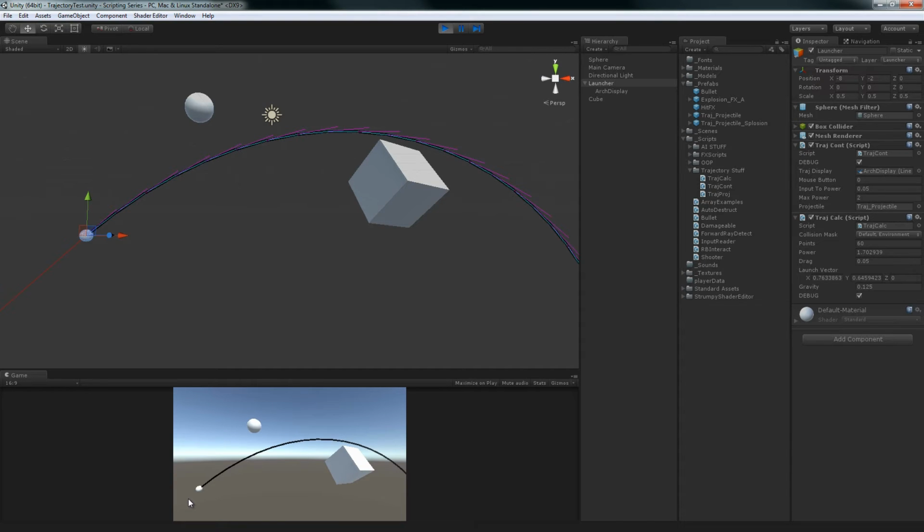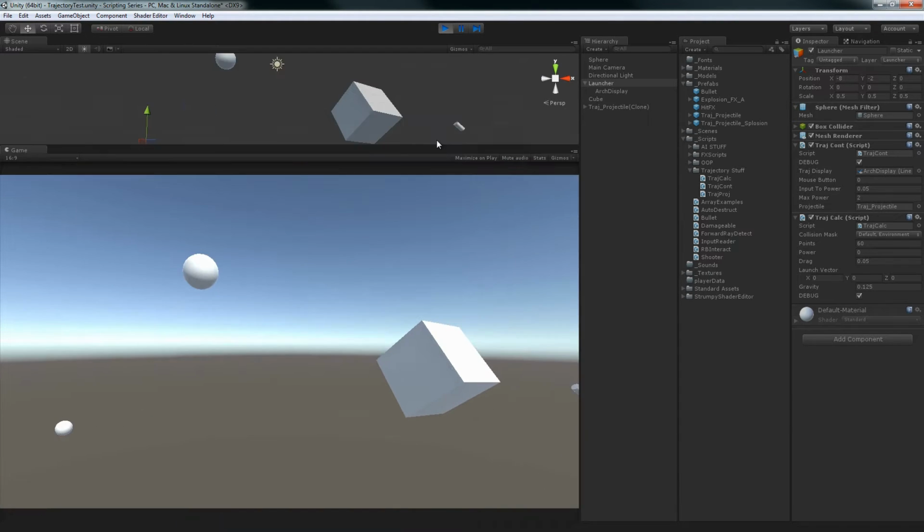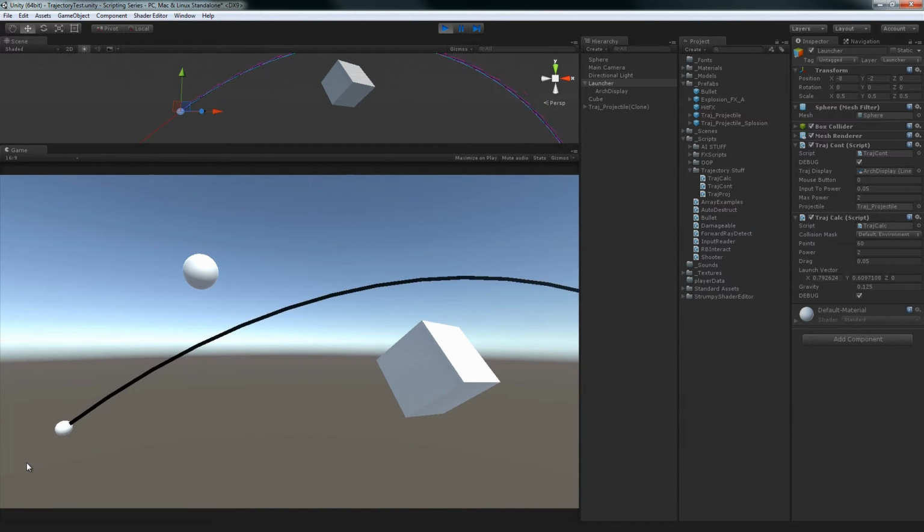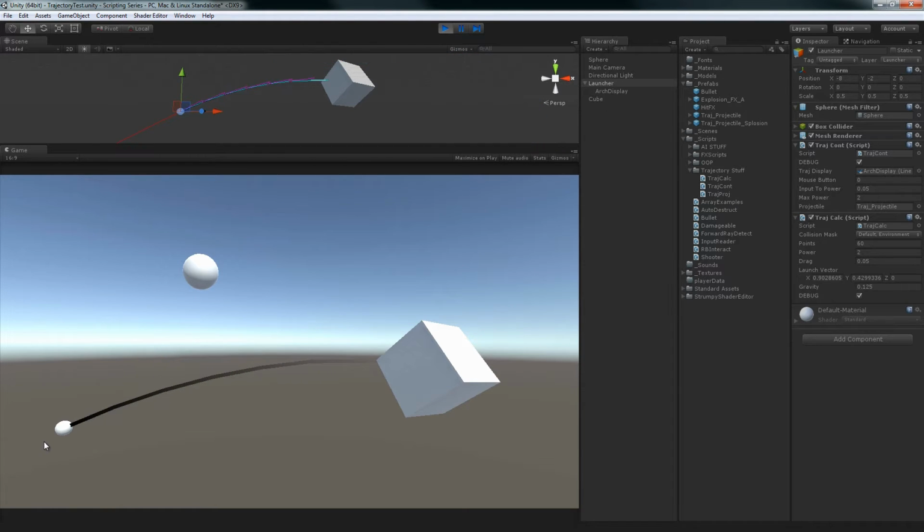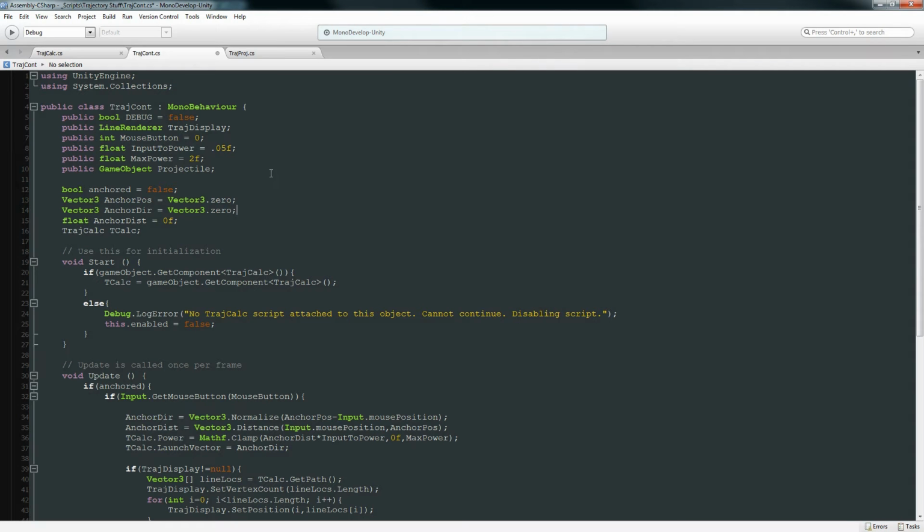For example, I'm this far away from the object and I don't have max power yet, but if I increase the size of my window and I get that same distance away, I've already hit max power right here. So it's the number of pixels away, which makes it kind of a pain to adjust for the size of the object. There are ways around that, but I'm going to leave that up to you guys.